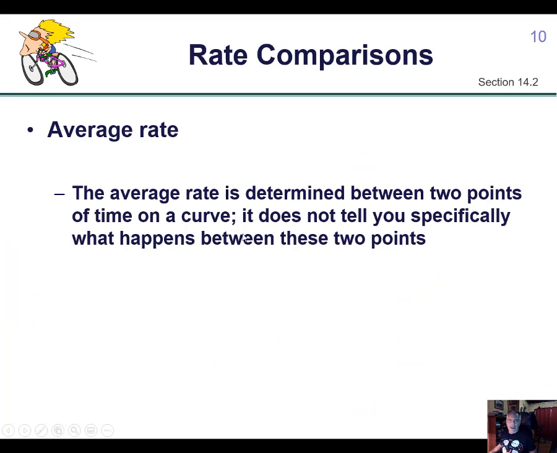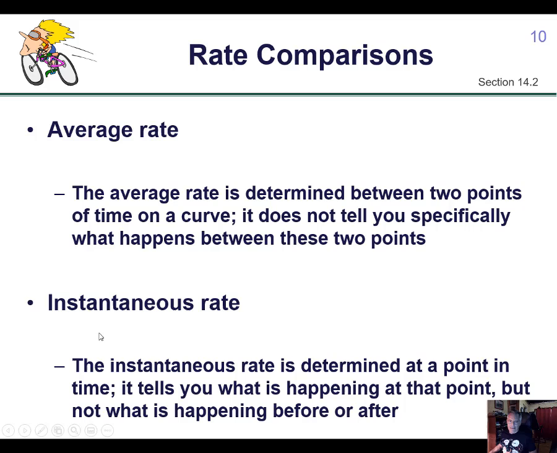The average rate is analogous to you getting in your car, noting your mileage on your odometer, noting the time, and then driving home, pulling up in your driveway, noting the mileage, knowing the time, and simply calculating the difference. So you get the mileage divided by the difference in your time, so you wind up with the time in the denominator. That's an average rate. It doesn't tell you how fast you were going at any particular point in the trip. That would be the instantaneous rate.